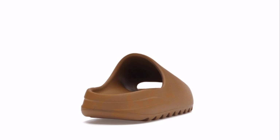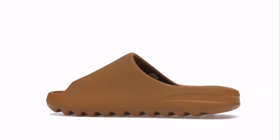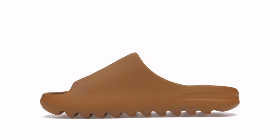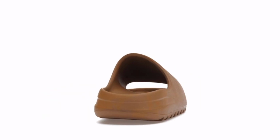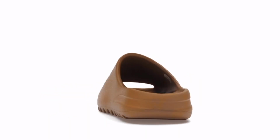I just want to recap here is that one, if you get stuck in the queue, do not worry. You will clear the queue. You will get it. Patience is 100% required for Finishline and JD Sports exclusive access. Two, make sure you're on the rewards page right before 11 a.m.